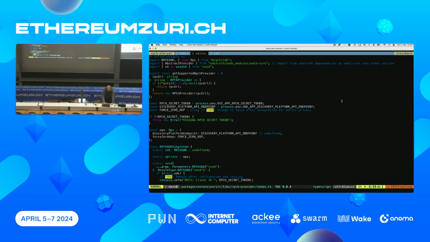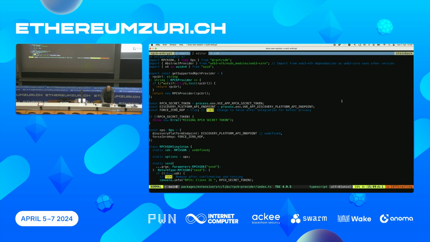We have some checks for supported RPC providers. So here you can already see if an RPC provider uses WebSocket, we are just going to use it as is. But if we are using an RPC provider which is HTTP based, we can go through RPCH. You could make this less dynamic or a lot more obvious than this setup. This is purely as an example.